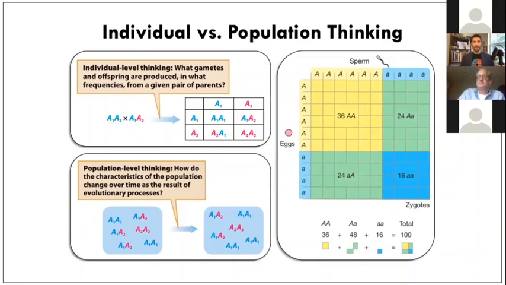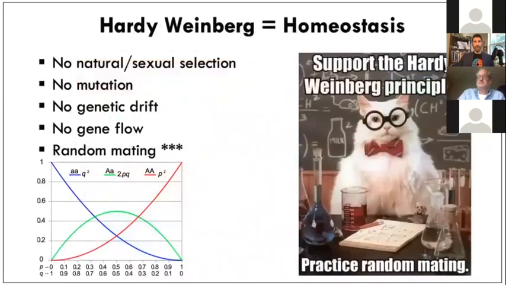That's population thinking. You could, in theory, still make a Punnett square with everyone in America's gene copies or alleles, but it's sort of a different way of thinking about change. And so that brings us to the simplest ever model of evolution, which we call Hardy-Weinberg. Hardy-Weinberg is basically homeostasis. It's nothing interesting is happening. It's kind of the yardstick against which we measure what evolutionary change is occurring.